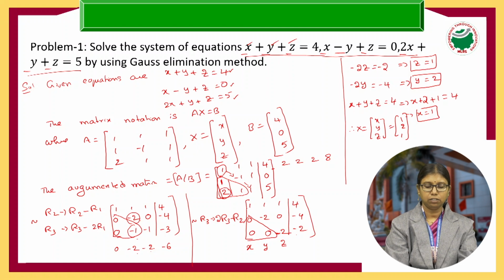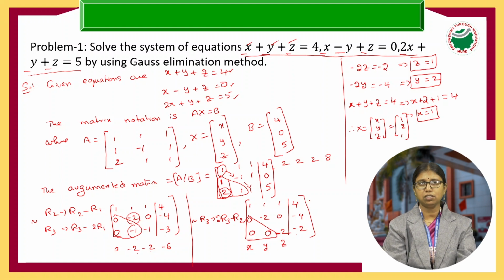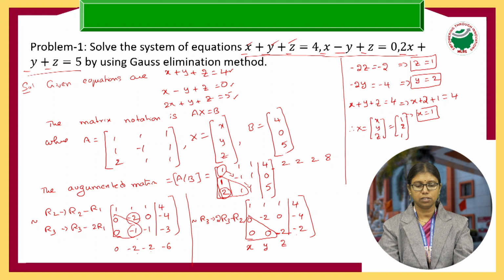Now, by taking those multiplications, coefficient values, you will get 3 equations. Directly by substitution, you will get the remaining values. Now, let us see another problem on this concept.